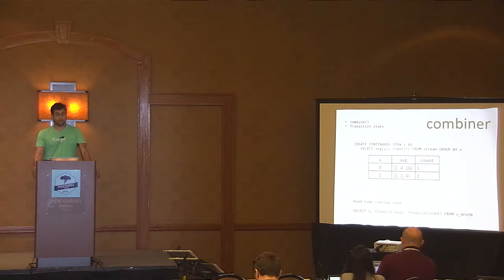And so, as I said, since we don't actually store the value of the average, we have to compute that on the fly, and we do that by putting an overlay view over the materialization table that looks something like this. So we call the finalize function, which actually runs the average on that transition state, and then sends the result to the client. And the VMREL there, you see, that's the actual materialization table that these continuous views are using to update.